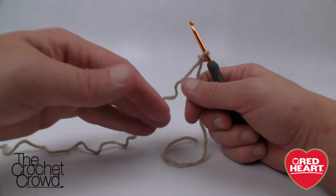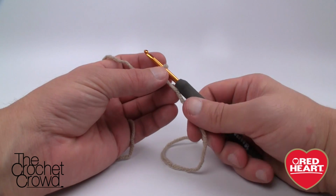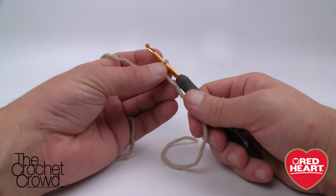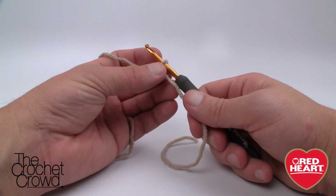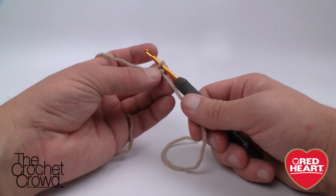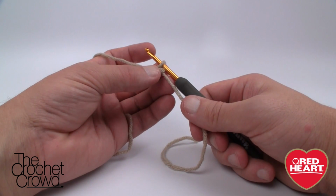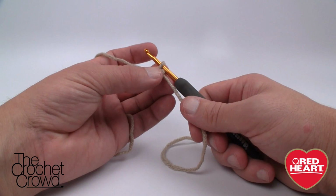So this is what I'm going to tell you. You can either create the size that's in the project or you can change it. It says with A, which means color, chain 152, and so on. That chaining of 152, I worked out that if you chain in sets of 4, you will end up with an Afghan that always works.